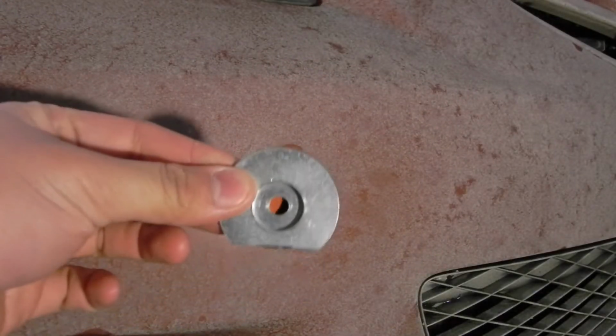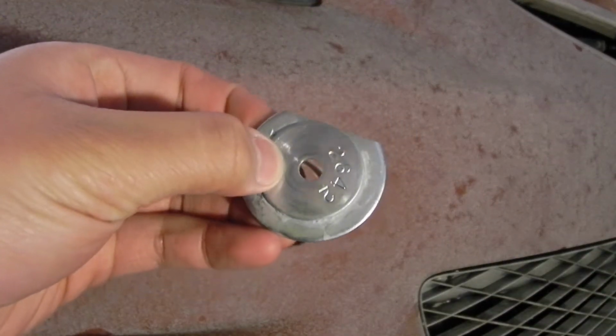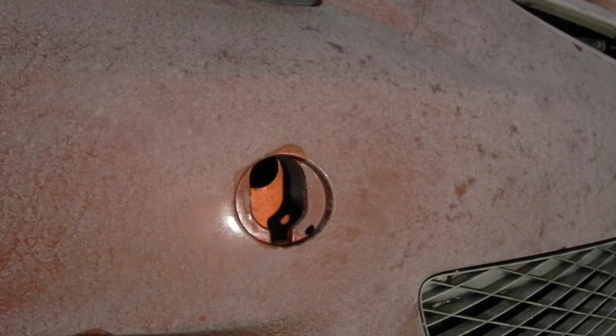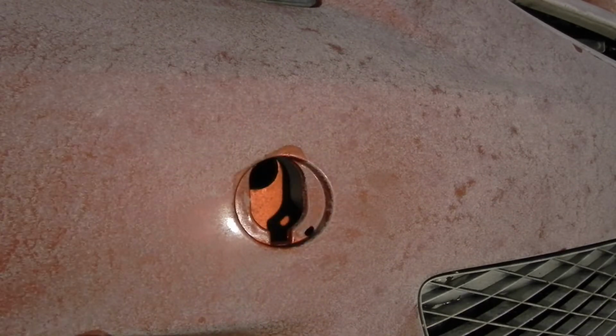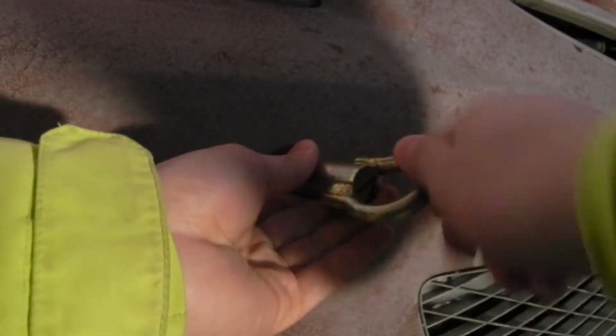Okay, so now that we have the fender washer cut, we're going to have to put the smaller fender washer on top of it, and I have super glued mine together, but you don't have to if you don't want to. And we are going to put the tow hook into the tow hook mount location, and normally there would be a tow hook cover, and you just remove it with a screwdriver, but someone stole mine, so it's just more convenient for me. So you put the tow hook in, and find the thread, and start threading it in.